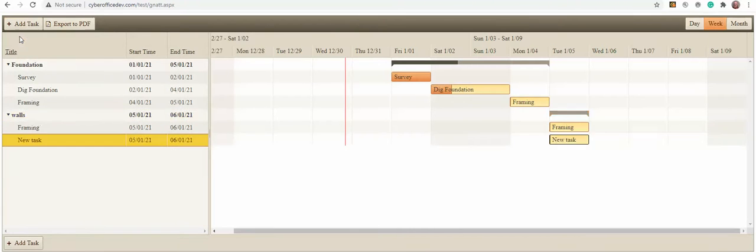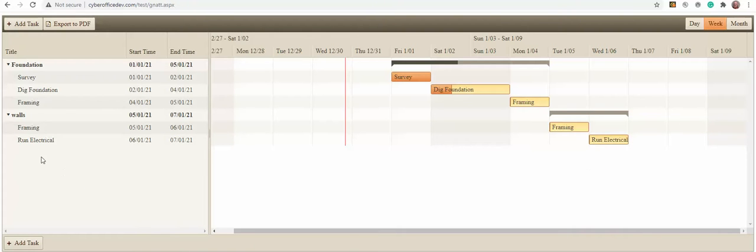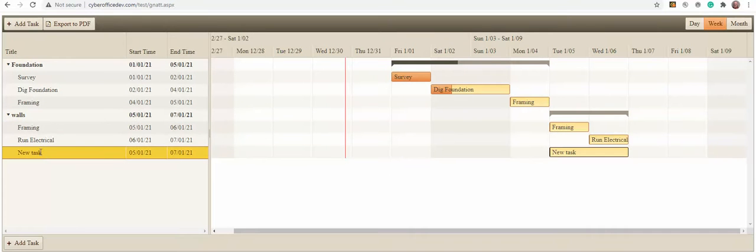We're going to add another child. Once the framing is done, we're going to run electrical. Okay, I'm going to drag run electrical over. I'm going to click on here, and I'm going to add another child, and this one's going to say run network.